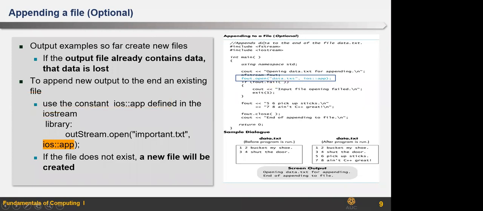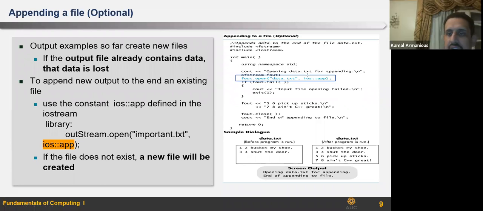Doctor, what is ios app? Okay. ios double colon app. This means I want to open a file and append to the same file. So if I write ios double colon app, this means that I will open the file called data.txt and I will write on the same file.